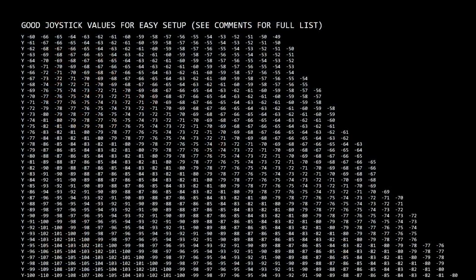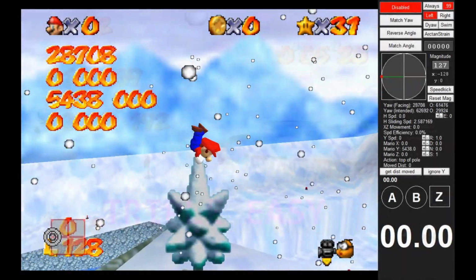Here you can see all the down left notches that will work for this easy setup, where you can keep holding it all the way until you leave the money bag radius.